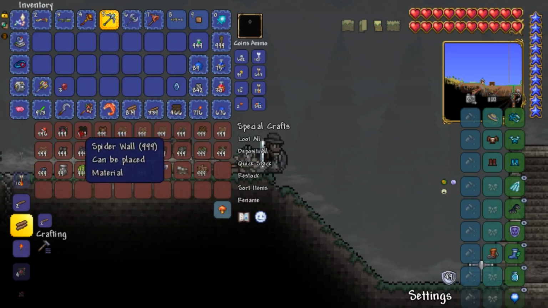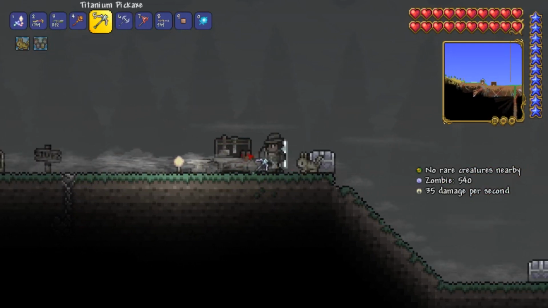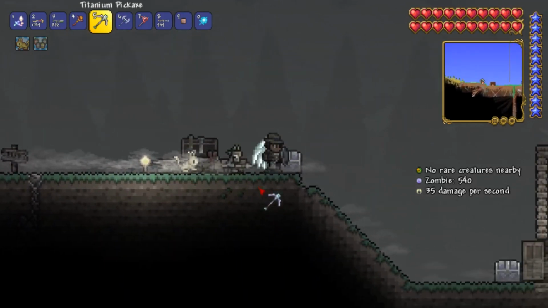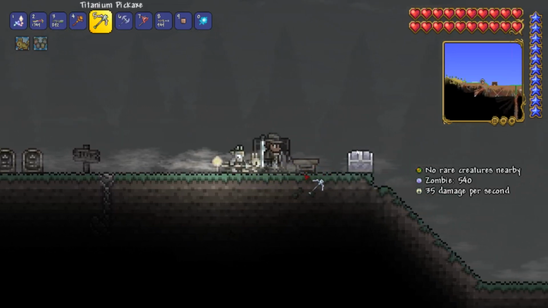There are spider walls, which are crafted with cobwebs at the crafting table, or perhaps the heavy workbench. Most crafting objects are done with the heavy workbench in the graveyard, but for some you will also need the anvil and the crafting table.